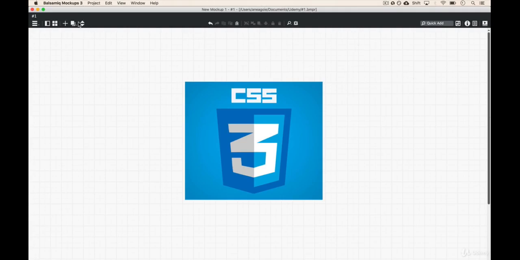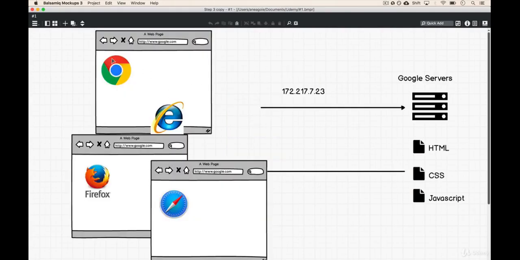So if you remember in our diagram over here, all of these browsers have different developers, different teams that work on implementing their features. Now, in an ideal world, everybody agrees on what CSS does, and when new features and new properties are added, everybody implements them at the same time. But that's simply not the case. Some browsers might work with some property, some might not, because they haven't gotten around to making it work.